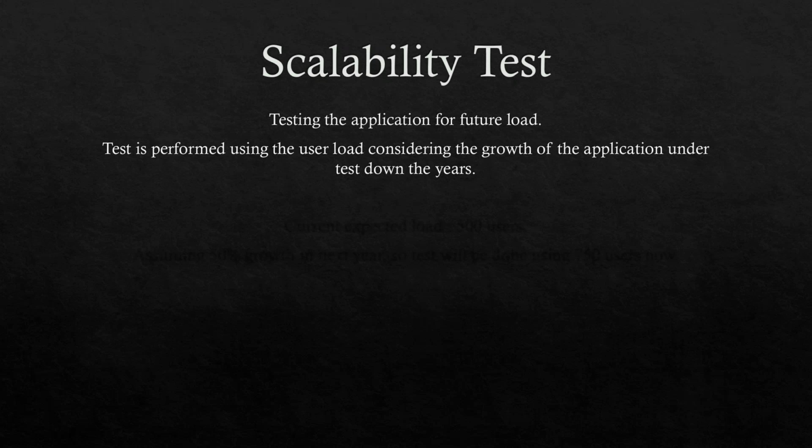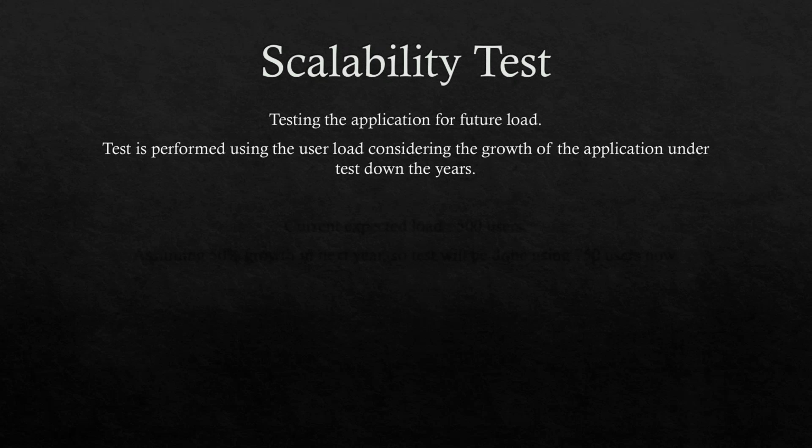My application demand might increase by 50% in the next 1 year. For example, if 100 people are accessing my application now, in the next 1 year it might increase by 50%. That means 150 people might access my application. So keeping that in mind, I'm testing the application for performance with 150 users now itself. So that is all about the scalability test.